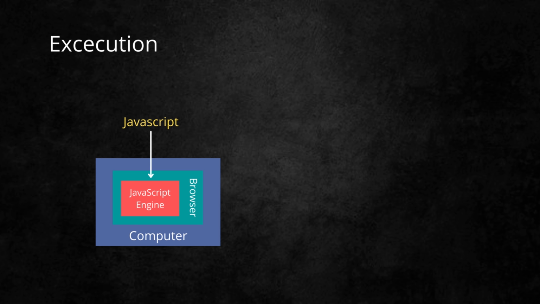The JavaScript engine is a component of the browser which reads every JavaScript line and gives the browser corresponding commands to execute. Currently, there are two JavaScript engines. Google Chrome uses V8 and Firefox uses SpiderMonkey. Both of them are open source.